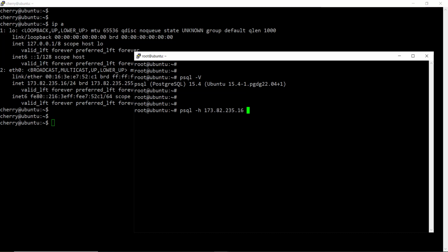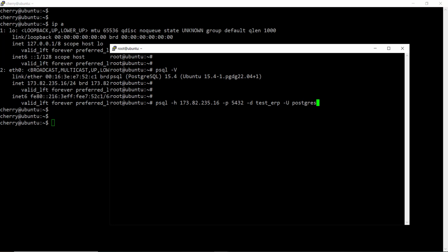Okay, then followed by the port number, which is 5432, and then the database name, which we specified as test_erp. And then finally, you're going to specify the user, which is the postgres user, like that. All right.